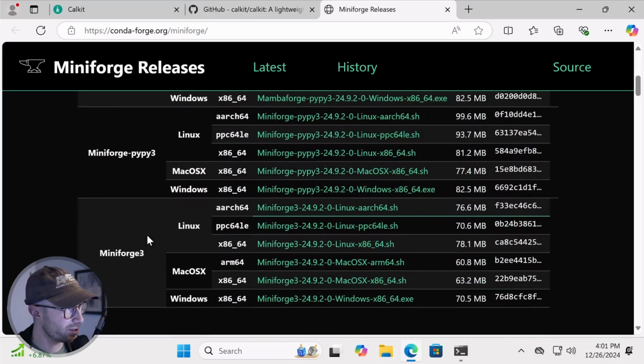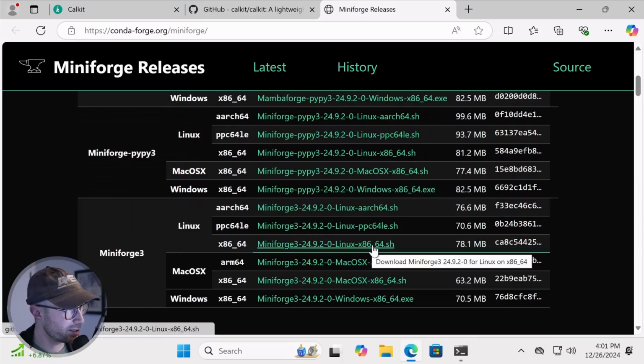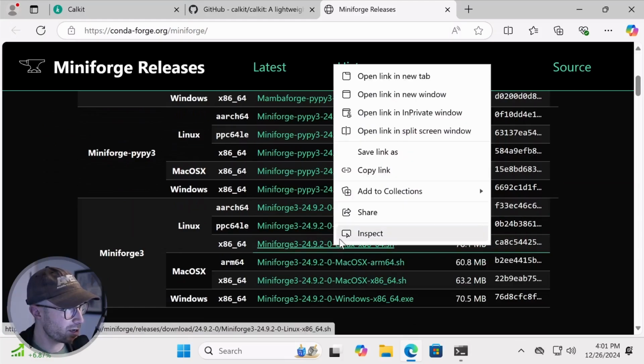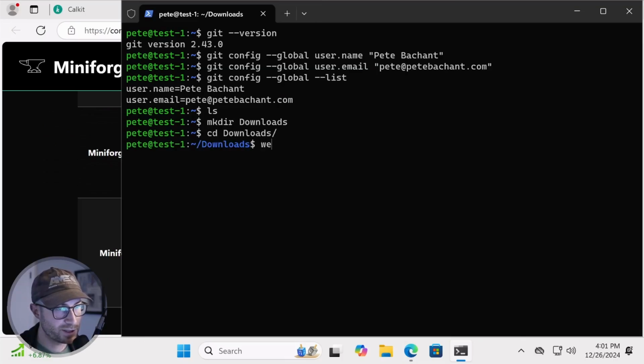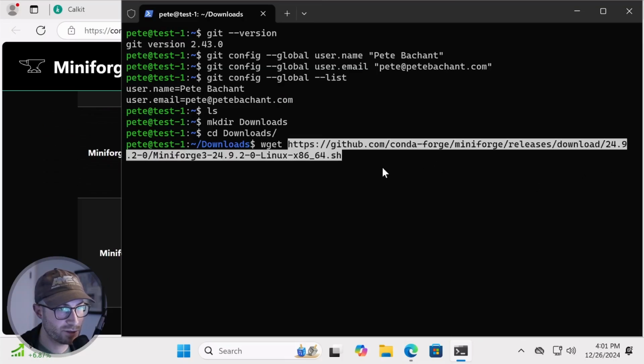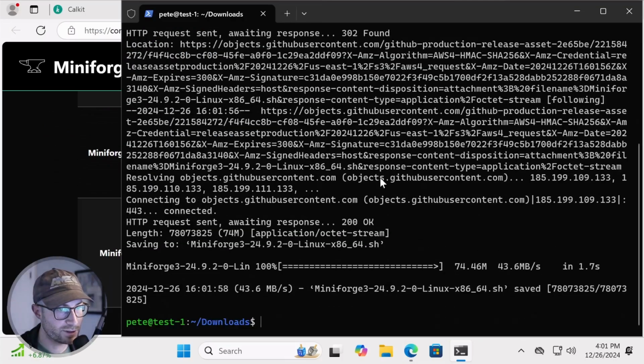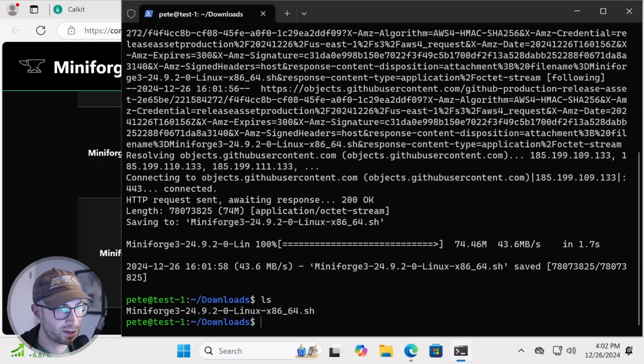We'll go to this page of releases, go down to Miniforge3, and we're going to download the x86_64 installer. I'm actually just going to copy the link here and go back to our Ubuntu terminal, and then let's see what we have in our home directory. Nothing. So I'm going to mkdir downloads, then we go into the downloads directory, and then I'm going to run wget and then paste in that URL, and then it's just going to download that file in there. So we can ls here. We see we have Miniforge3, and we're just going to run that.